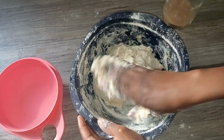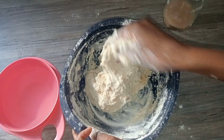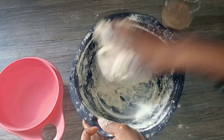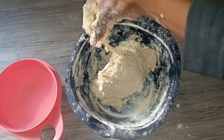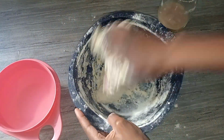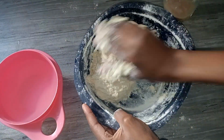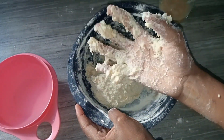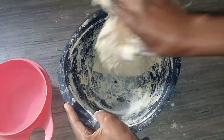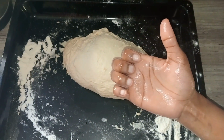So you remember you're doing this with clean hands. To those that say wear the gloves, this is the best way to do it. This is how. So your dough is coming together slowly. You want to work it until it's no longer sticking to your hands. That's why your hands are your best tools, with clean hands and clean, short nails.